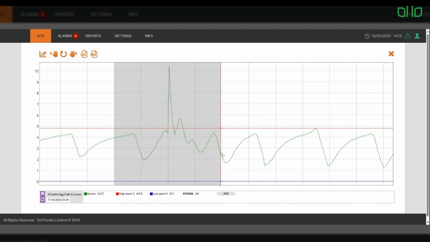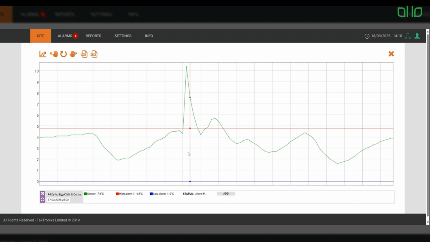As you hover over, you can see in this case 23:00, so at exactly 11 o'clock in the evening, it started rising, and at 11:01 it actually got to 10.4 degrees, and then it dipped down at 11:04 to 4.2, and at 11:05 it started tipping up again slightly, and then back down again below the 4.8 desired temperature limit at 11:11.